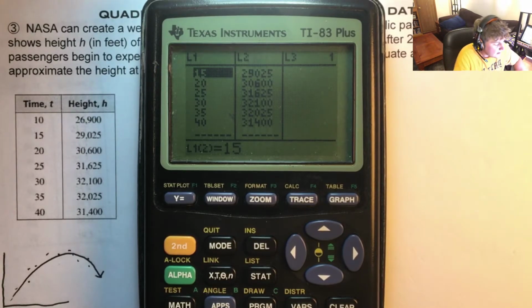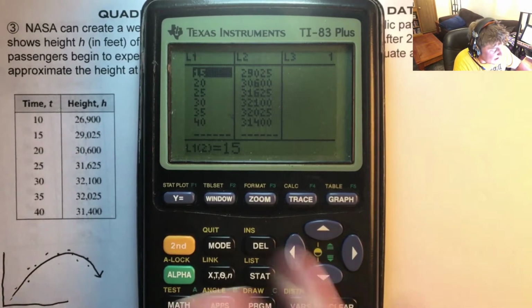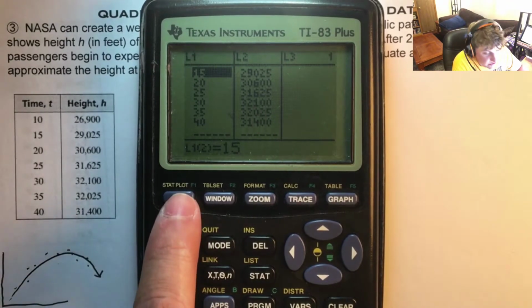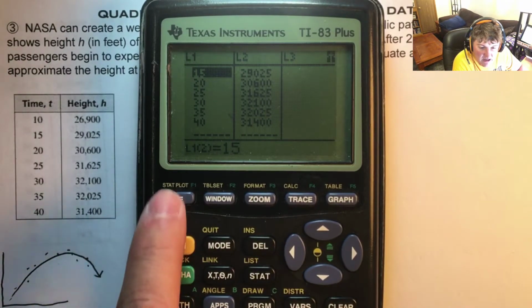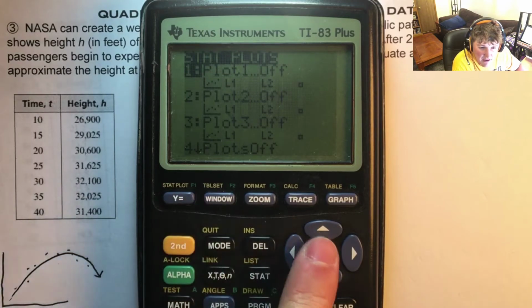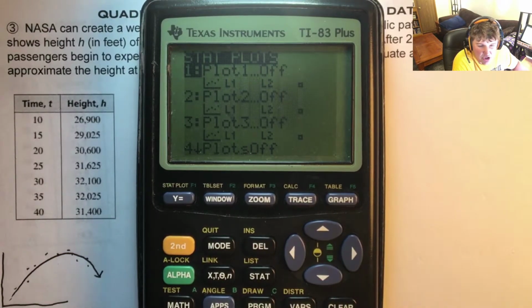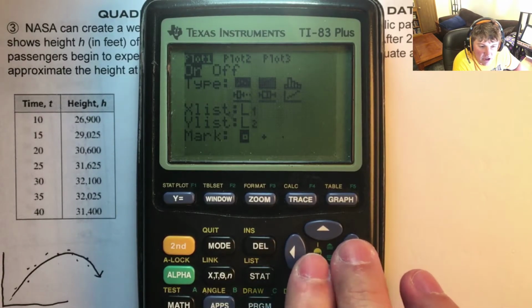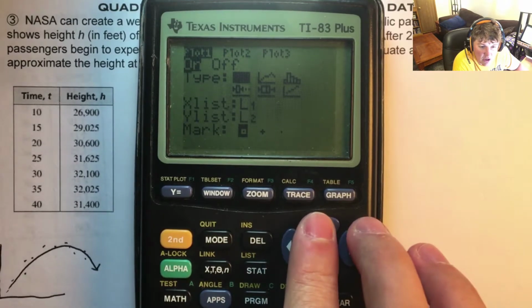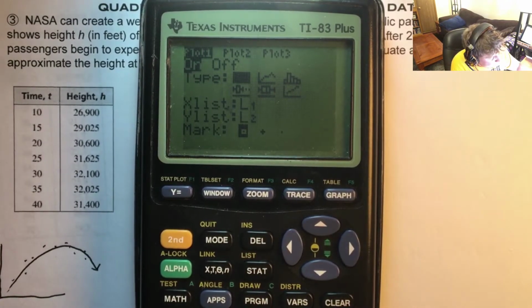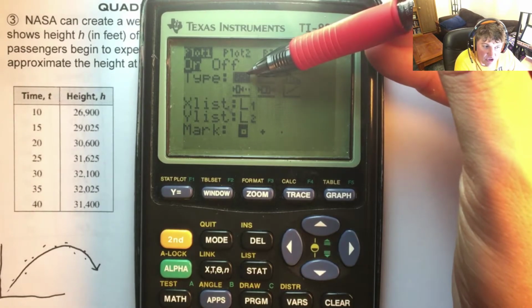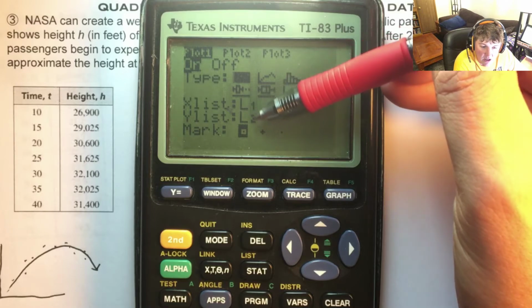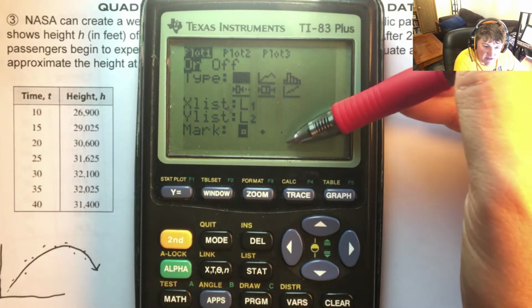The next thing we're going to do is visually see these ordered pairs listed out on the coordinate plane. So I'm going to hit second and then y equals to see the stat plot. We can just go into the first one and turn it on. Here it can give you all sorts of different graphs. We are definitely looking for this one, which is just a dot graph, just all the isolated dots we have, where I want my x values to be list 1 and my y values to be list 2. This is how the mark is going to look.